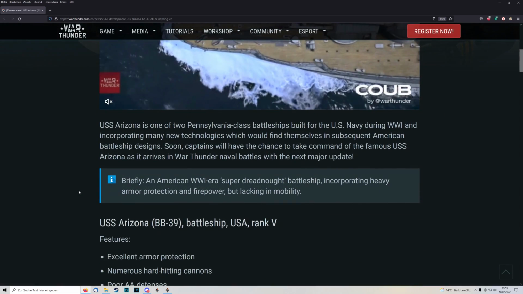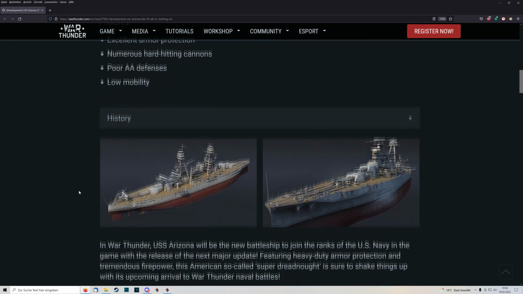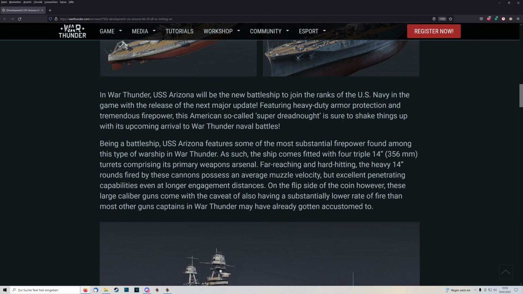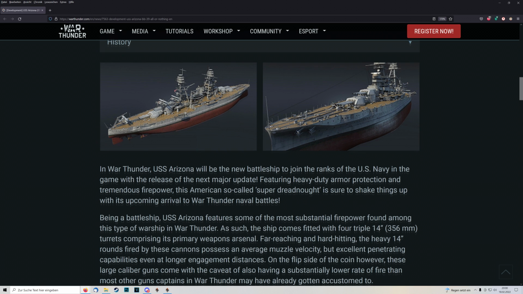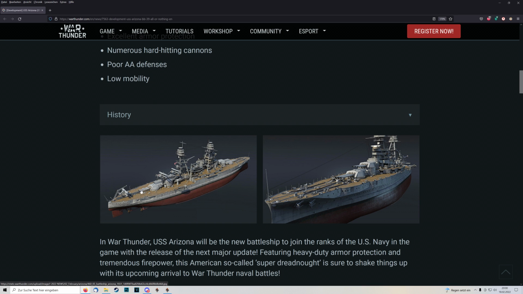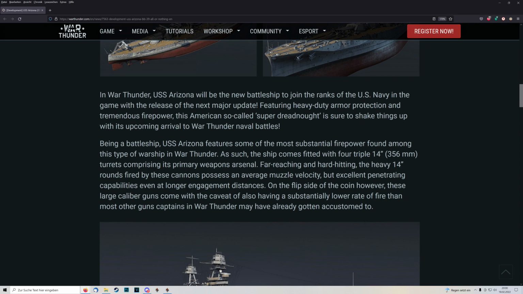And the next feature is then obviously the hard-hitting guns, where we have twelve 14-inch or 356mm guns in four triple turrets. The downside of those turrets is that while they are very well protected, the gun barrels are placed very closely together. So the first thing is the reload, which is definitely mentioned in the devblog and will be substantially higher, or rather the substantially lower rate of fire will cause some problems.